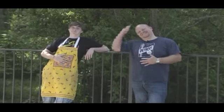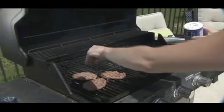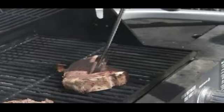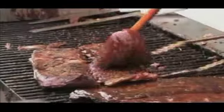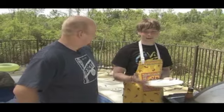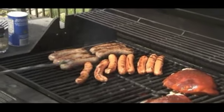I bet somebody won like a Nobel Prize for inventing this. Probably. The boys are getting hungry — where's some burgers? A little seasoning and we're almost done. I hope your hands are clean. Me too. Donna tries to flip a steak with the easy-off fork — so far it's not so easy. Everyone knows men are the real kings of the grill, and Rob is going to give Scott a little lesson on being a man.